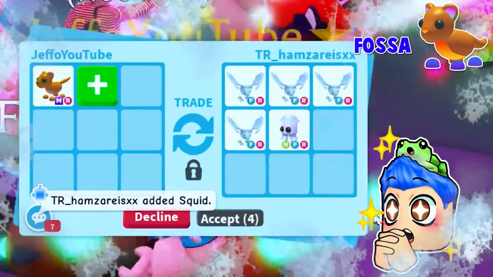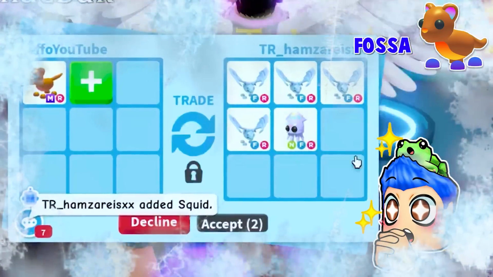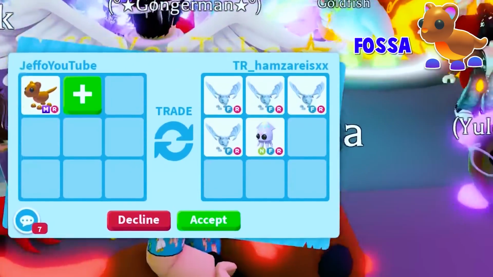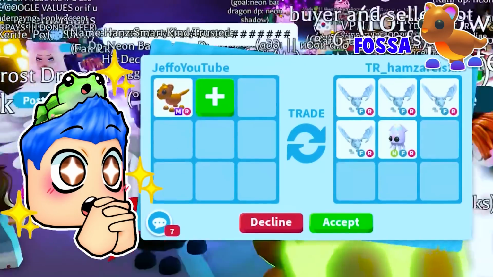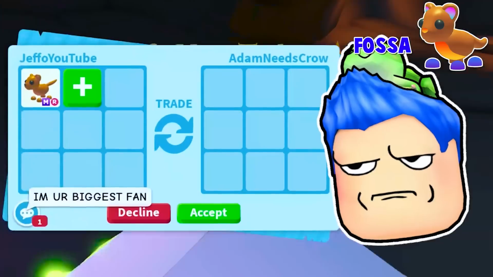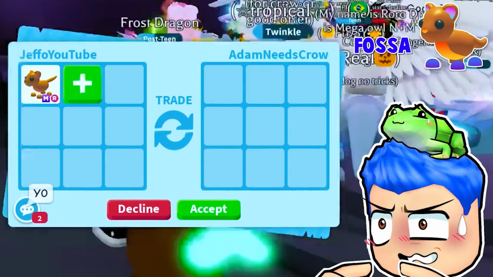Whoa, what the heck? Okay, 4 frost dragons and a neon squid. Are they offering that for the mega fossa? All of that for the mega fossa? This is such an epic trade. I would definitely do this. Oh, wait, no! They're looking for a mega crow. Oh, man, Mufasa. This is a lot harder than I thought.